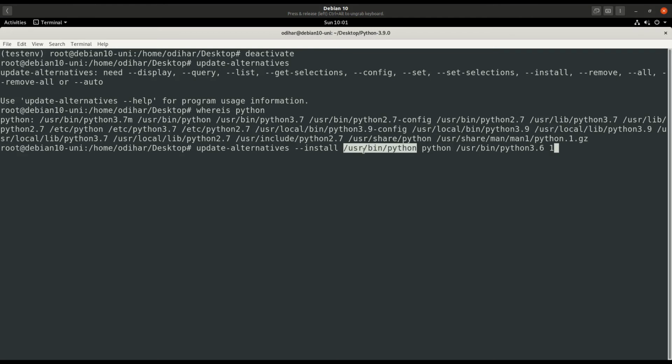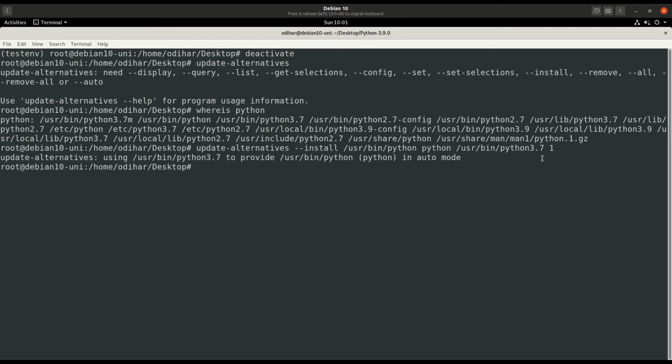We're not going to touch this because this is the Python symbolic link in the user bin. That's exactly what we want to work with. This is a name I think you're freely able to change, but we won't because then it's going to get confusing. And this is the directory to your Python installation that you want to use. And in this case, we're going to go with 3.7 or something. And this number here, I'm going to show you what it does now. Okay, so that's finished. And let's go with update-alternatives.